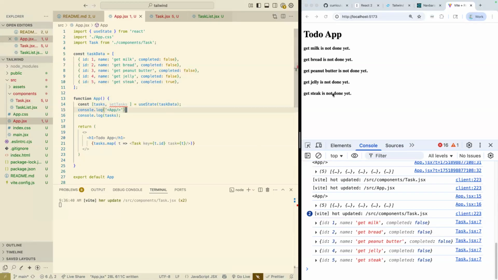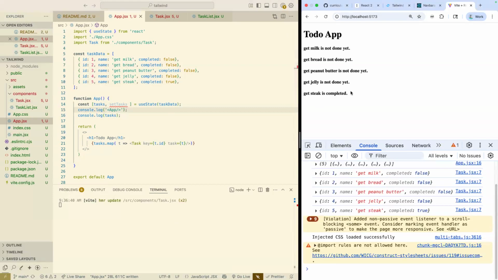I might need to do a refresh. Yeah. And now the steak is completed. So this is a little bit of a gotcha. In the interest of time, I put the data here, but because we load it in as top level React component state, when I'm making my changes, React isn't reloading this bit of component state because it doesn't need to. So I had to do a page refresh to force that.